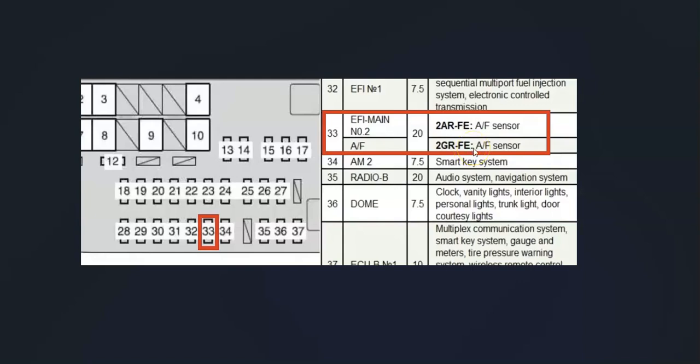Also keep in mind that these sensors are on a fuse, and if the fuse blows it can cause an issue. The fuse is located inside the engine compartment fuse box. For example, on a 2012 Toyota Camry the fuse number is 33, right here. On a 2005 Toyota Tacoma it's the air fuel heater O2 sensor fuse, 15 amp, and this vehicle also has a relay labeled AF heater.